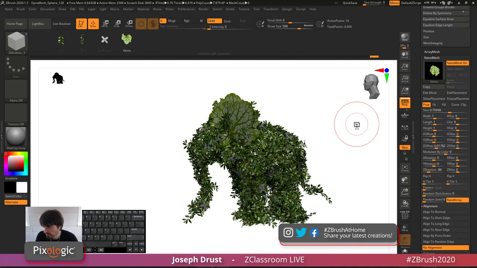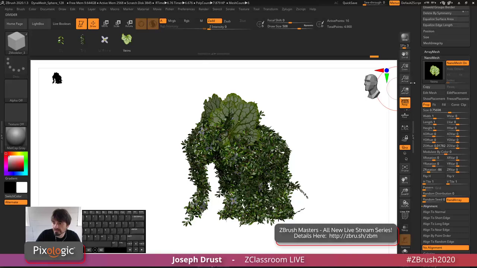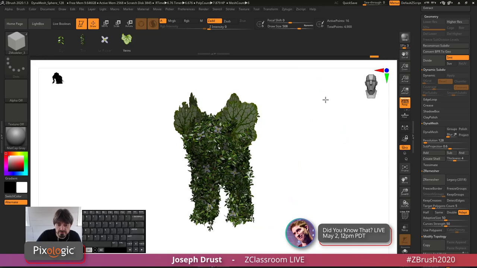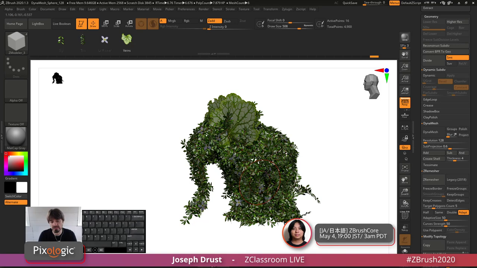Saeed's asking, can we use the NanoMesh created, and its texture, in software like Maya? So after you convert it, it will go anywhere you want. So if I take my object here and convert it, for the NanoMesh, the one thing you have to remember is that each of these different parts had a different texture on it. And ZBrush, as a subtool, can only have one texture applied to one subtool at a time.